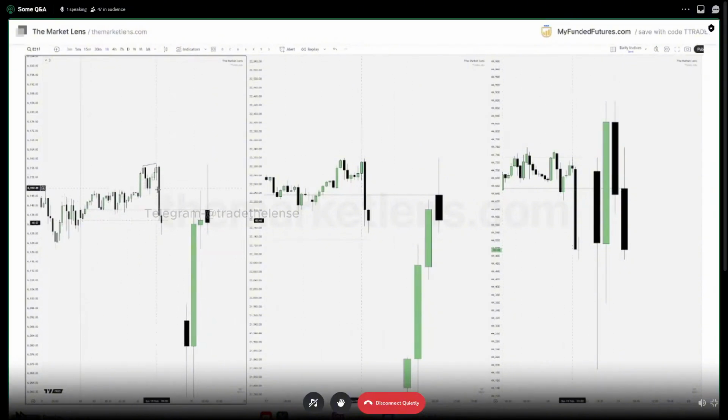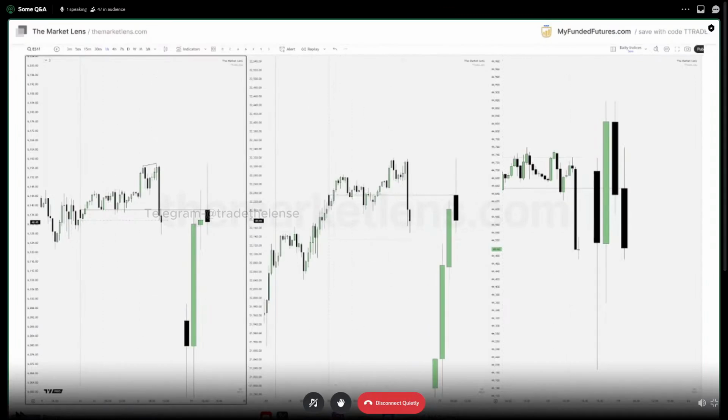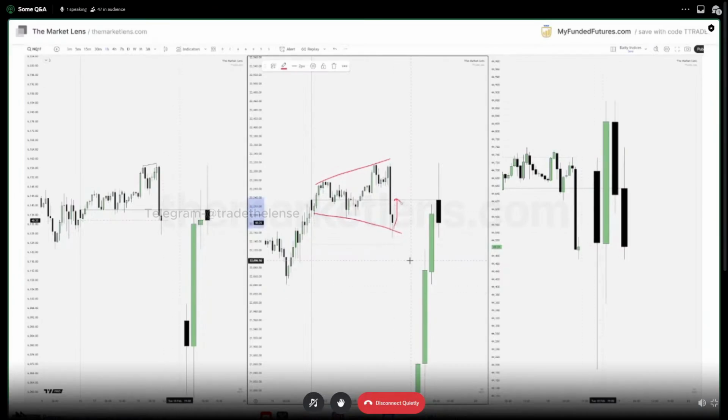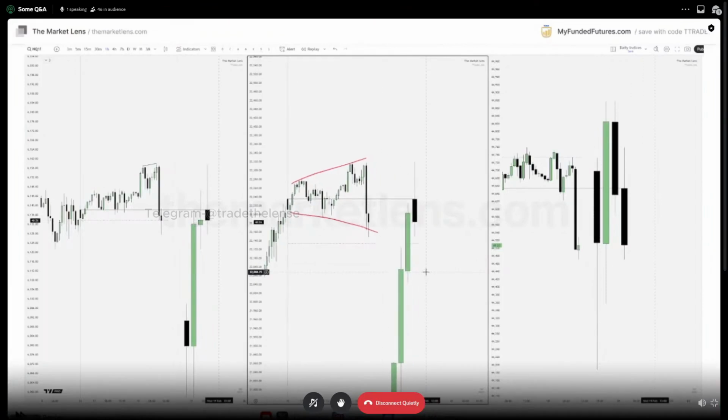And also, if you look at how the daily profile is formed, sure, we could form this, but do I want to trade that back into the range? You can. It's just I would prefer to trade something that's just expanding. This is kind of a guessing game for me.